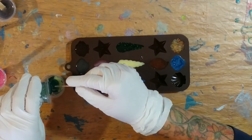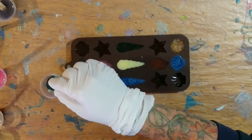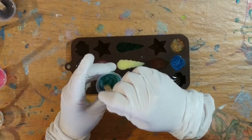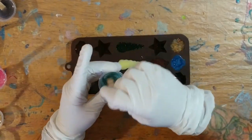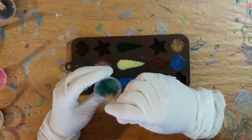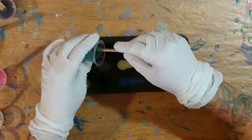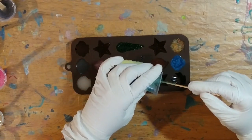A little more of that green, just because we need a little more in there. Oh, everything's getting sticky. Okay, so we're going to mix that around, see what that does. That's really pretty. I'm not sure that's quite enough for one of these, but we're going to try it. We'll put it into one of these little stars. Let's do the star.